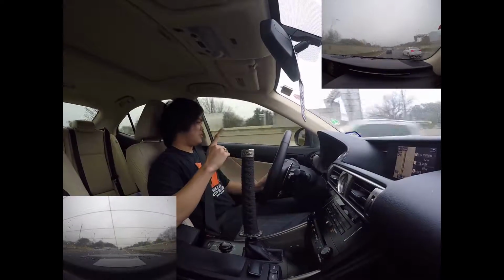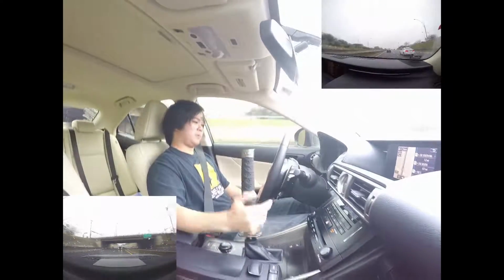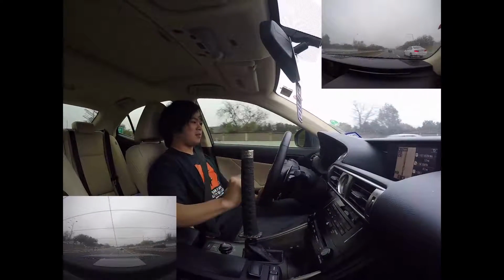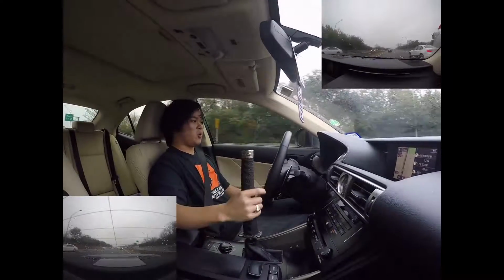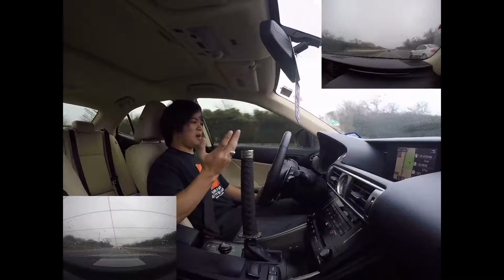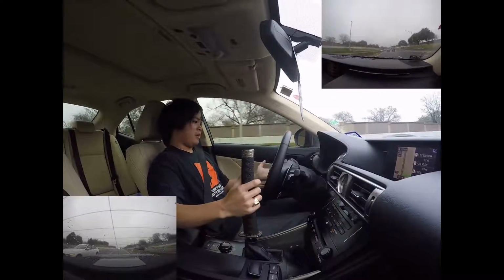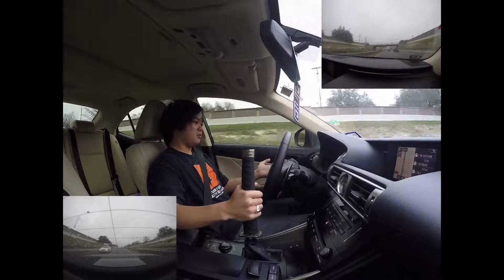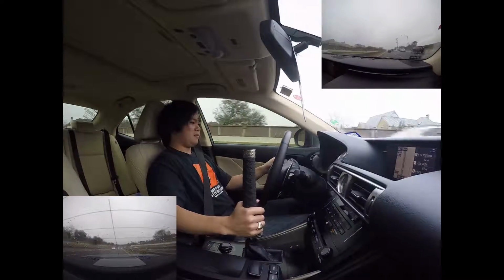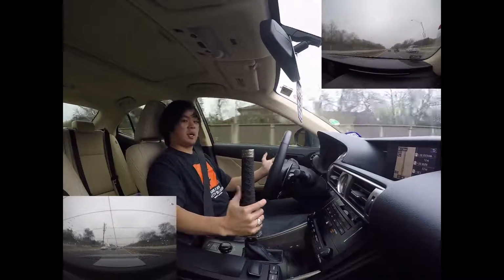Oh, one thing I love about this car is people are like, I have a very nice car. And I'm like, cool, but do you have functional brake cooling ducts? This car does. When this car first came out, everyone on the forums was like, what is this giant gaping hole next to the fog lights? And someone put a camera in there, and they're like, oh, it cools the brakes. And it's like, good job. So if you really want to turn this into a performance car like I want to, you have the brake cooling ducts already. I'm not sure how effective they are, but I'm sure they do cool off the brakes quite a bit compared to not having them.